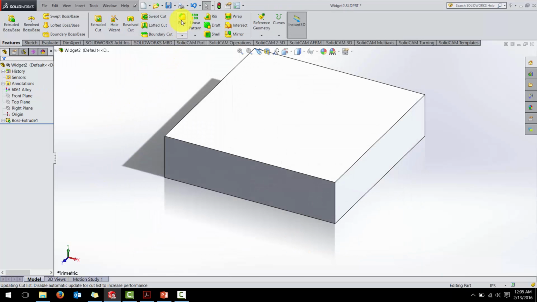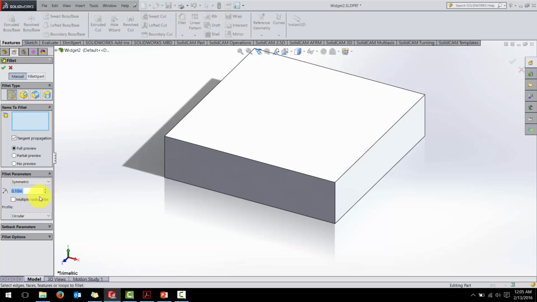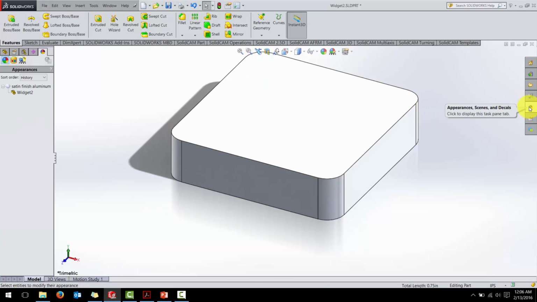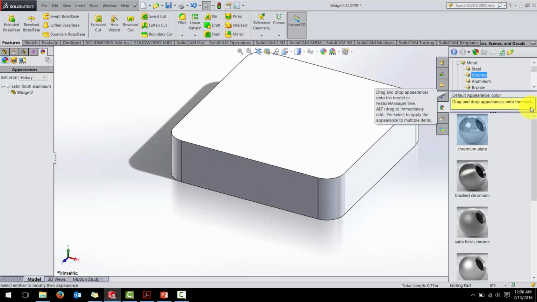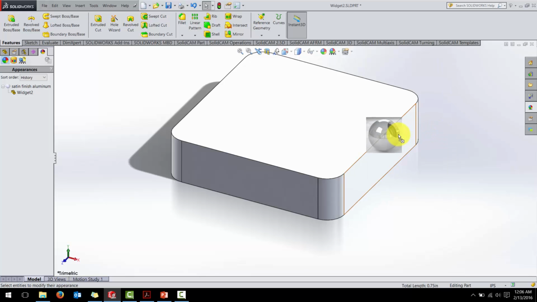Some other things I might want to do, we're going to add a fillet. I want my fillet to be 0.1 inches, which it already is, and I'm going to select these lines to create the fillet for edges, so I'll click OK. I'm going to grab the appearance task pane, and I'm going to choose metals, chrome plate, and drag it onto the part.